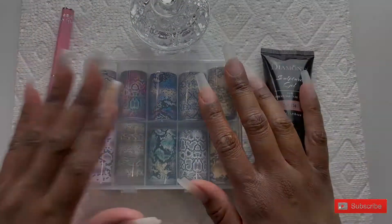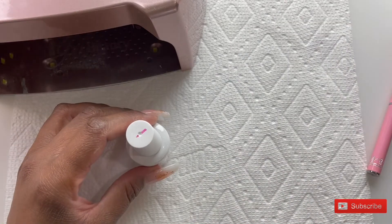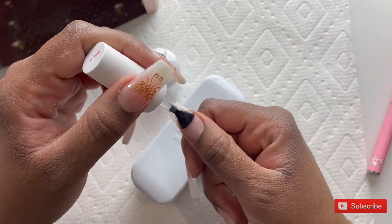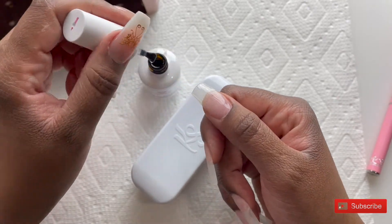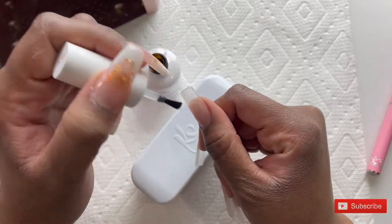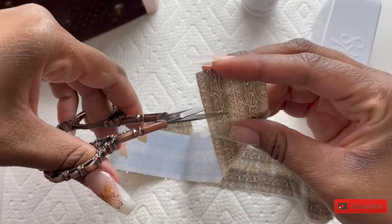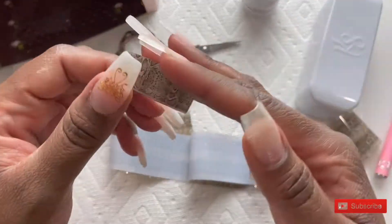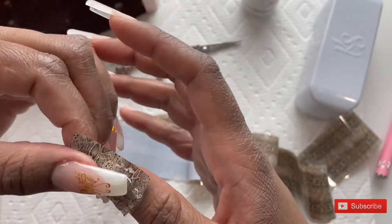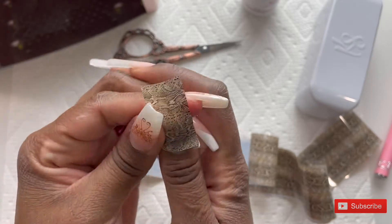I've got my poly gel, my alcohol, and my nail tools, and we're going to get started. I've already have my nails all prepped — I have a couple of coats of clear dip on them. I am going to go in here with my McCart nail foil glue and give that a cure. Then I'm going to put the nail foil right on top of the tip and place the poly gel over it, basically encapsulating the foil and doing an ombre with that.